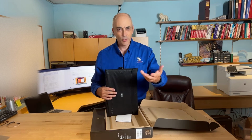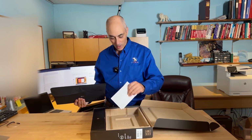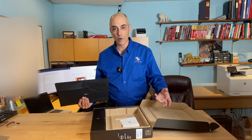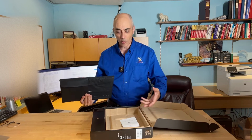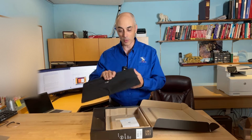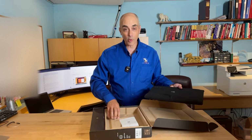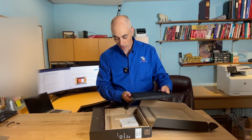materials in there. I know some of you don't care. I got a lot of backlash in the comments for that, but I know that some of you do care, because I do get thanks for mentioning there's styrofoam. I know some people out there would not purchase things that have excessive styrofoam packaging, plastic. You have an array of things that you don't like in what you purchase, and that's all right. It's a personal choice. I'm just letting you know it's very thick cardboard in here, so it is friendly and easy to recycle. So let's go right to the computer.